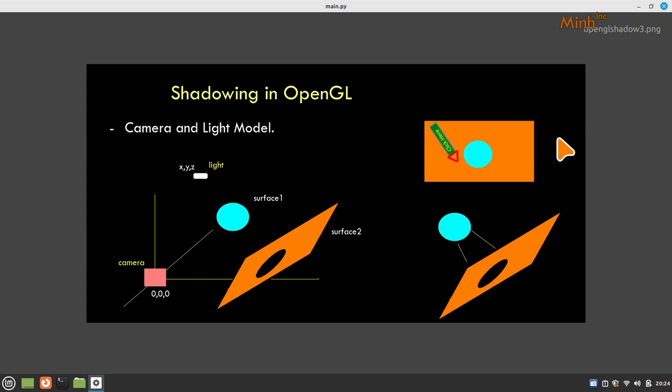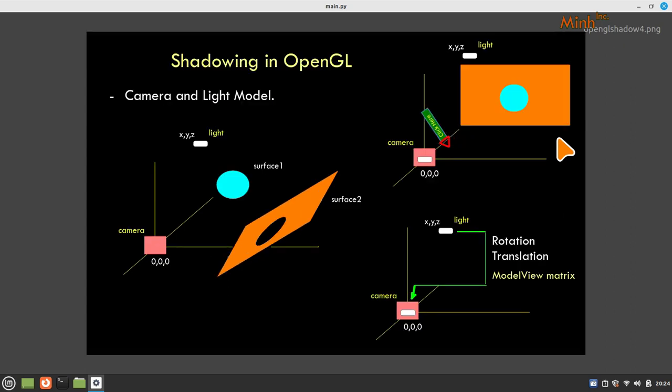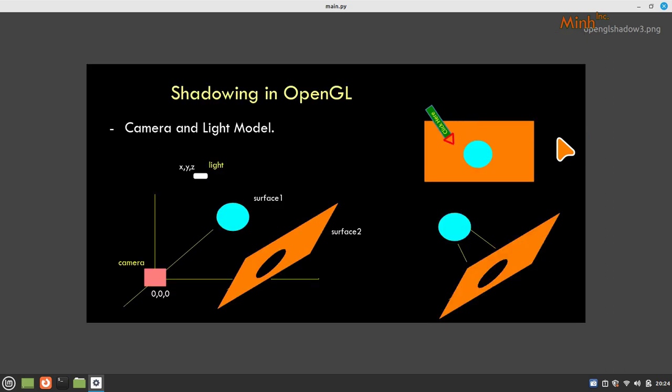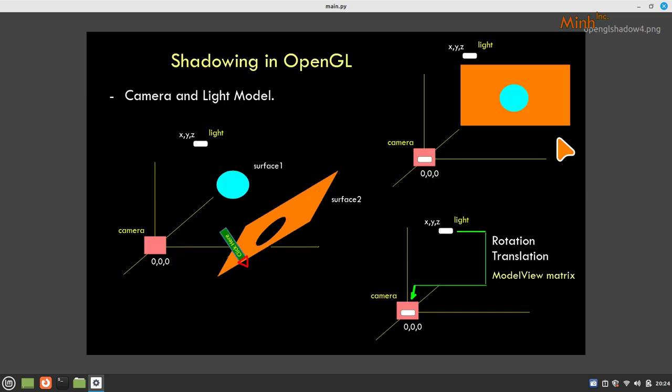If it is seeing the model like this, then we'll place the light also at the origin. If I place the light at the origin, then to get that similar effect, we have to do some rotation and translation on the model so that it would appear like this. For the time being, if I consider the camera is here, we have to do translation and rotation in the model itself. That is this translation and rotation.